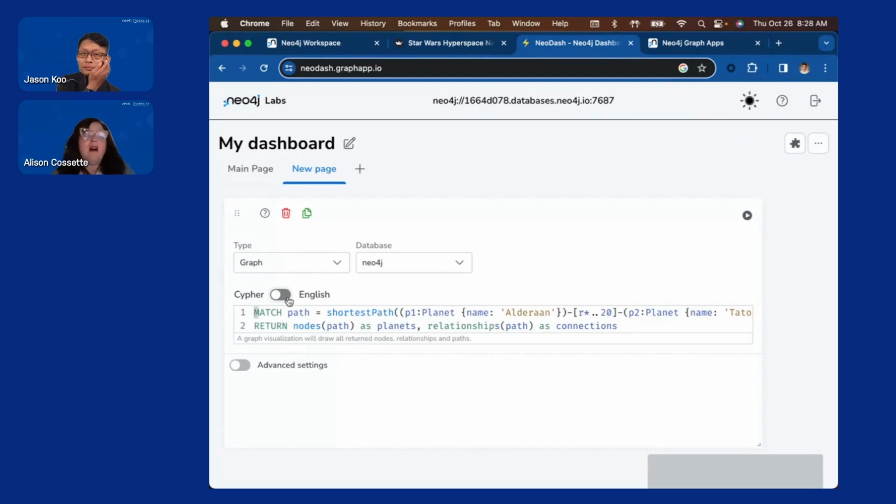And I love this tool. I just think it's such a great way to really easily take a look at what's in your graph and do some of the EDA. My inner data scientist is showing when I'm looking to do exploratory data analysis of the graph. So big fan of NeoDash. So do we have any other questions?